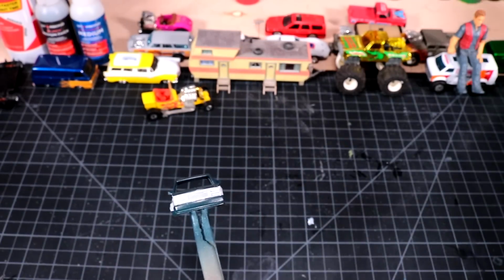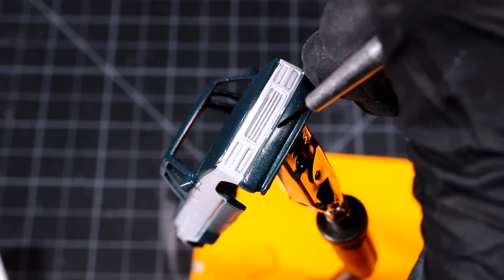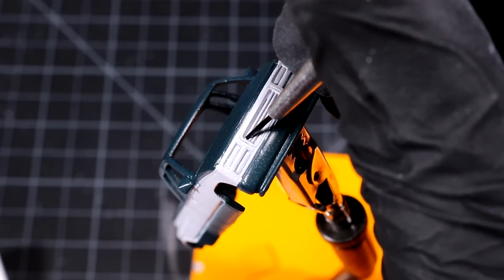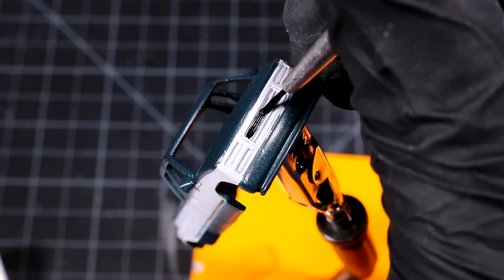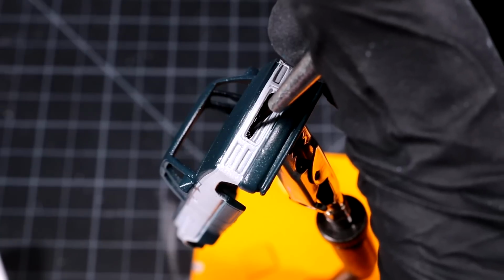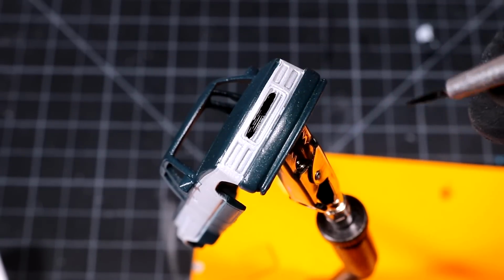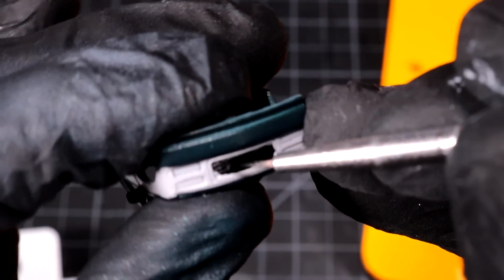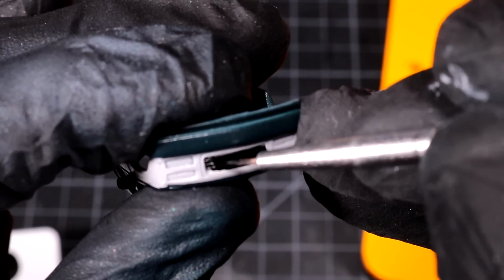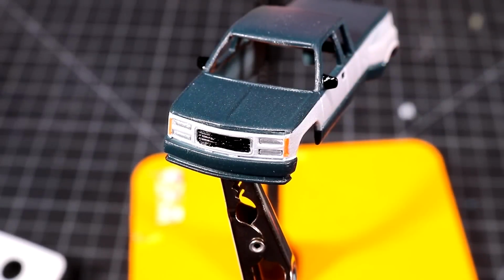Alrighty, let's get this back up on the stand here. It's gonna be tricky. We'll try to drop a little bit of black straight in there if we can. Nobody breathe. Well, you guys don't understand how hard it is to film this kind of thing right here. Well, hell yeah, that's starting to look like a little bit of a GMC now.